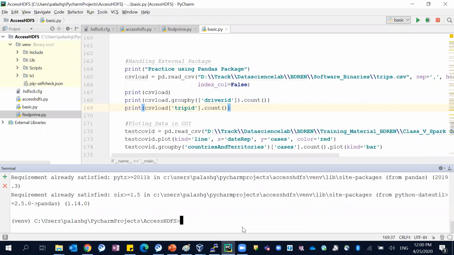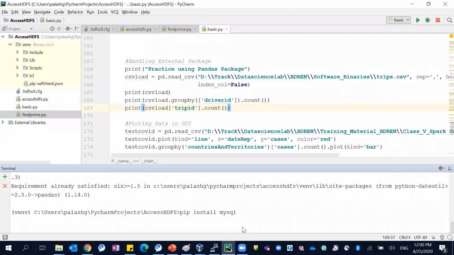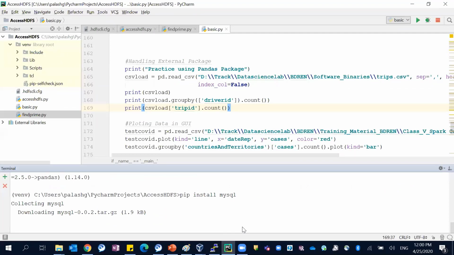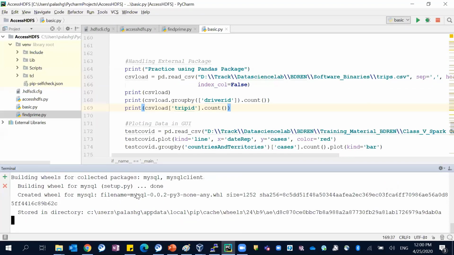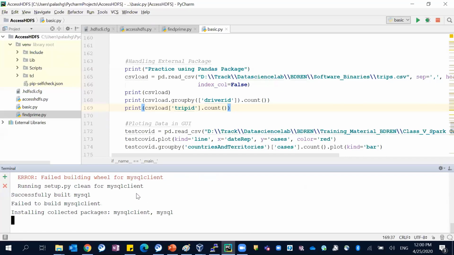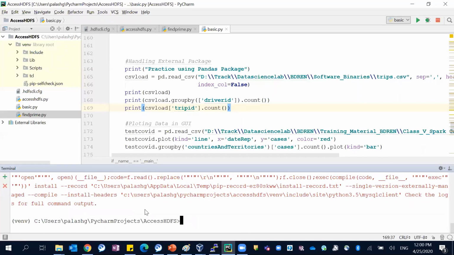But if you want to install, let's say, a library to access MySQL, you see Python is taking the MySQL library, and to install it, if any kind of dependencies are required, it will check that and then try to install them. For example, whenever you install pandas, it requires the NumPy package, so it will install both pandas and NumPy together.